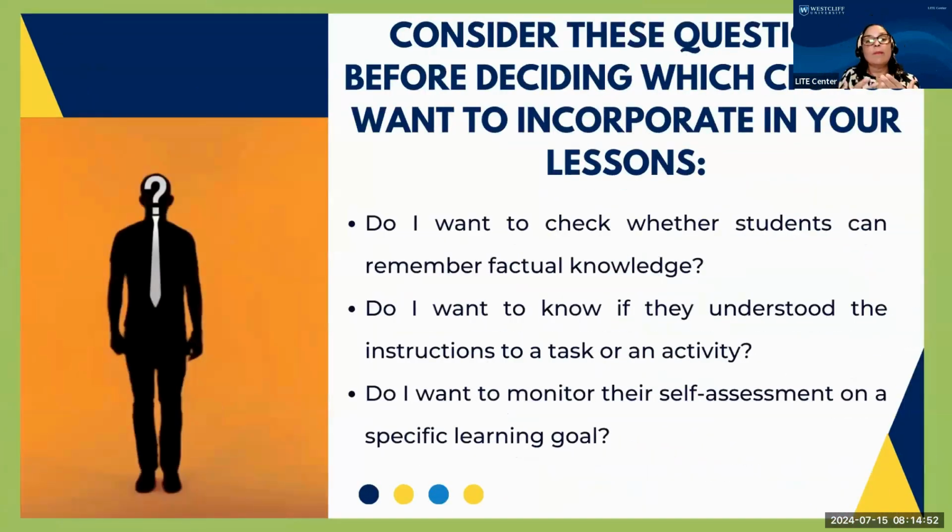Also, you need to really think about certain questions before deciding what type of checking for understanding strategy you want to use. You really need to think about, okay, what is it that I want my students to remember? Factual knowledge, or I want them to understand instructions, or do I have 3 learning goals for the session? Do I concentrate on the 3 or should I just go for 1? So it all depends on the goal of your session or the answer to these questions.